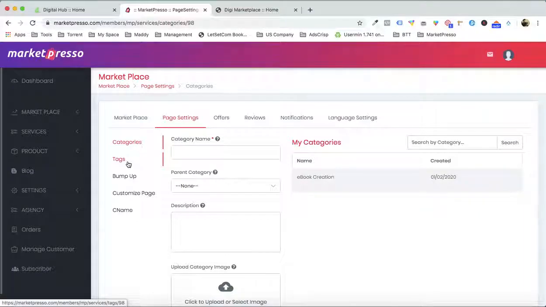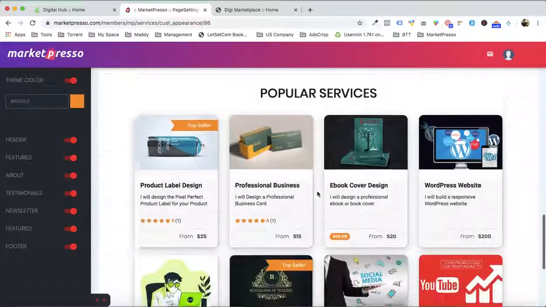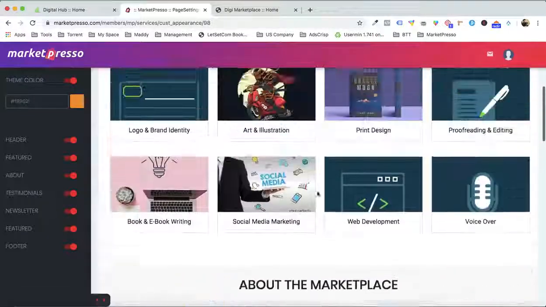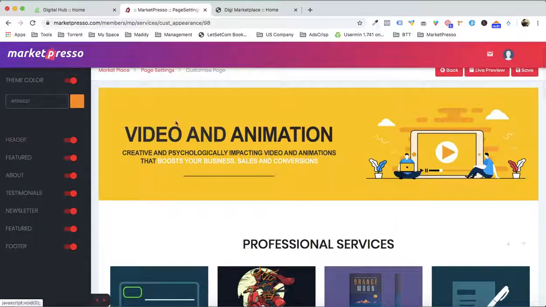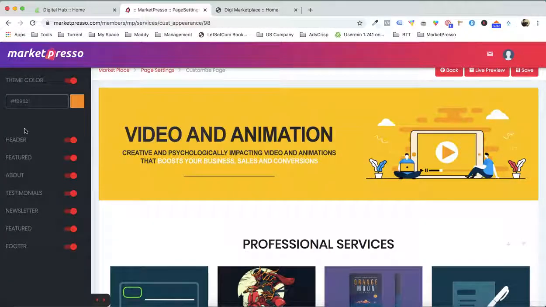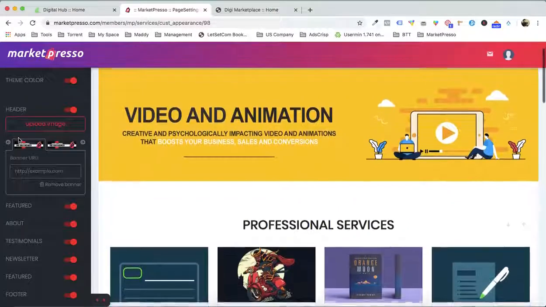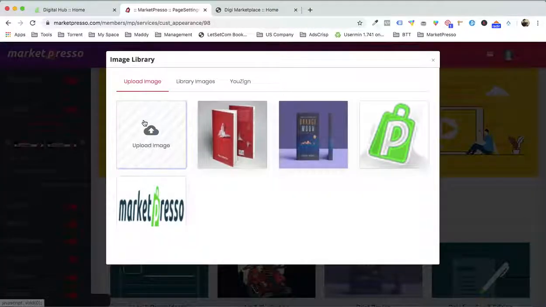Now what you can do is you can go to the customize page settings. Over here you can transform the complete look of your marketplace, right? Just like this. So you have all the drag and drop options right over here. For example, this is my background image by default as of now, but I can simply click over here and upload a background image.